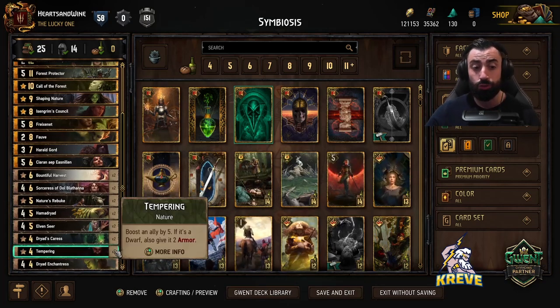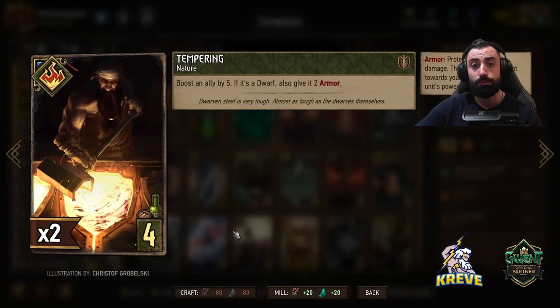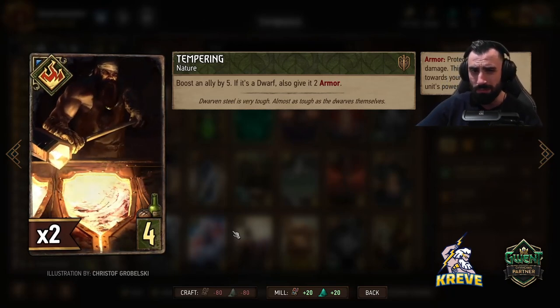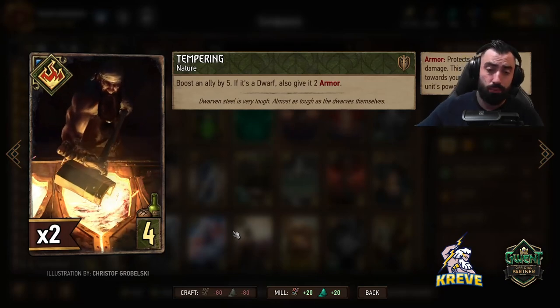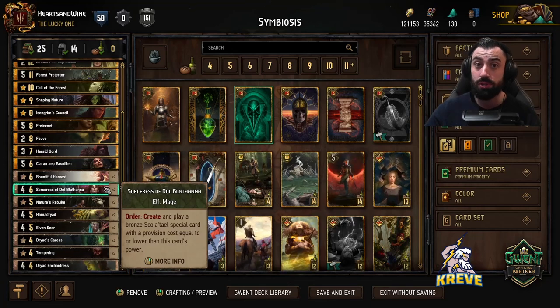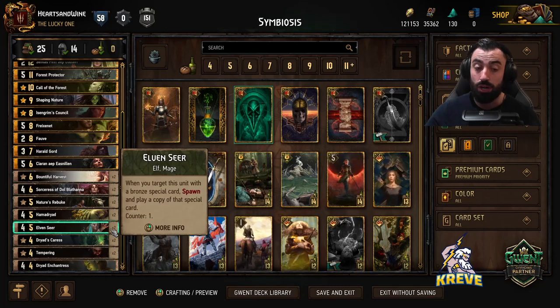Moving on, we've got two Temperings. They're nature cards here, so they fit with the theme of this deck, Symbiosis. Boost an ally by 5. If it's a dwarf, also give it 2 armor. These cards are more so fillers in this deck. You can use Tempering to be played onto Sorceress to boost her up so she plays for greater value with her order. Or you could play Tempering into Elven Seer so this card gets to play Tempering twice.